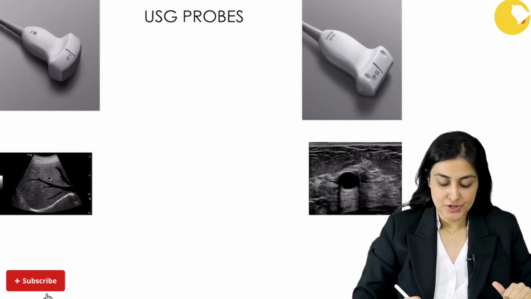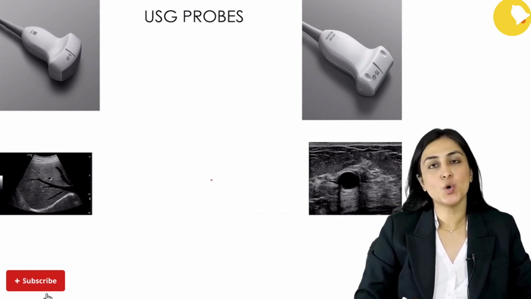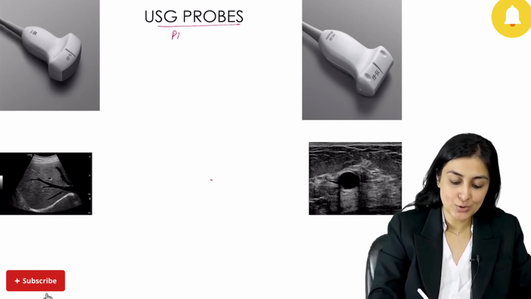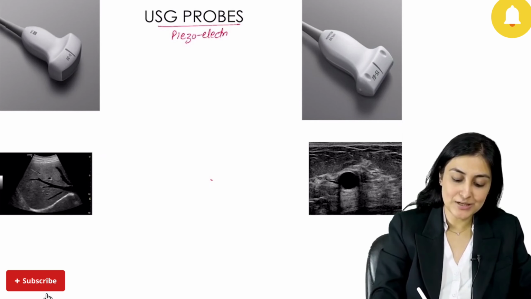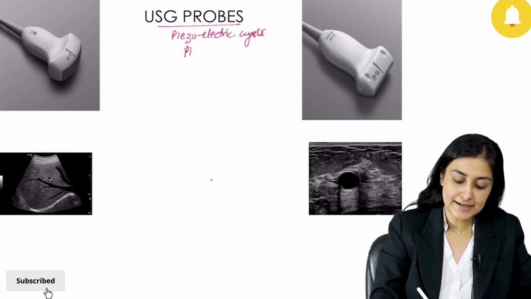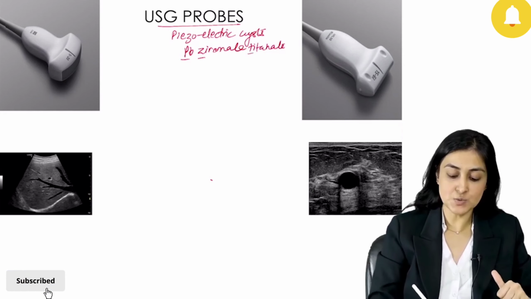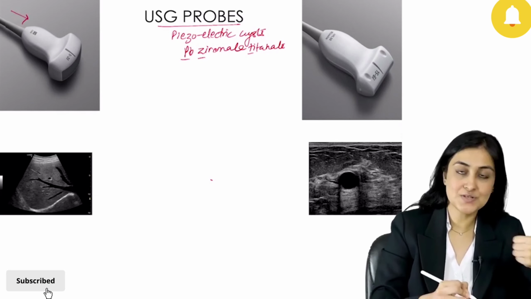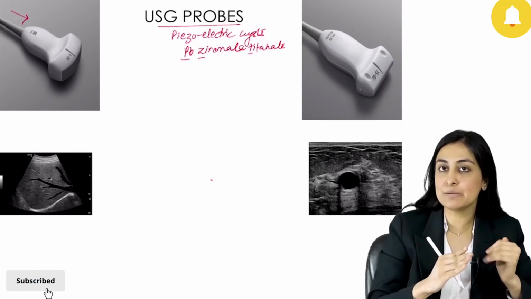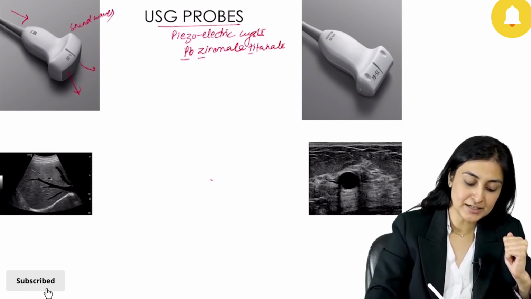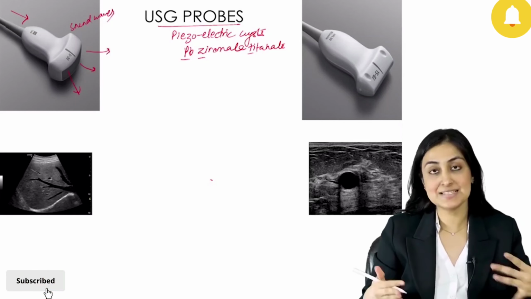So now talking about ultrasound. Remember, on ultrasound, basically we again do not use ionizing radiation. We use sound waves. So we use something called piezoelectric crystals here, alright? These piezoelectric crystals are made up of lead, zirconate, titanate. So PZT, lead zirconate titanate, are the crystals that we use in these probes. What these crystals will do is, the electrical energy that the probes get, they will convert it. These crystals will vibrate and convert it into sound waves. These sound waves are emitted from the probe into the body, and that is what we'll see as images.